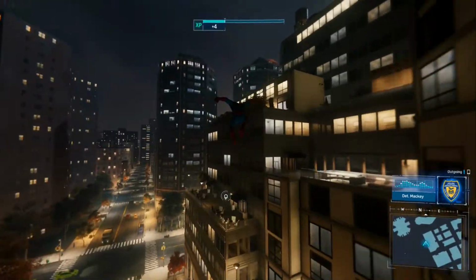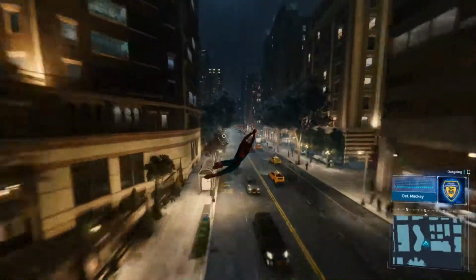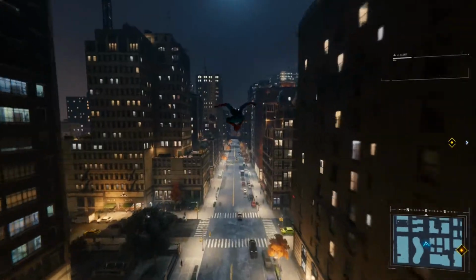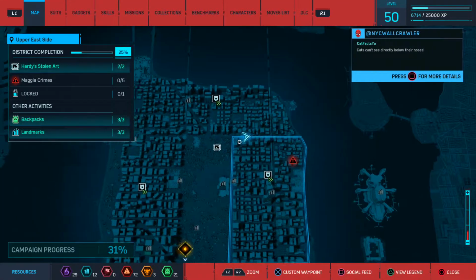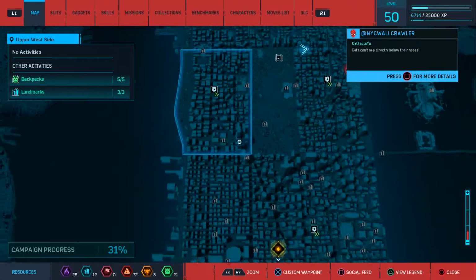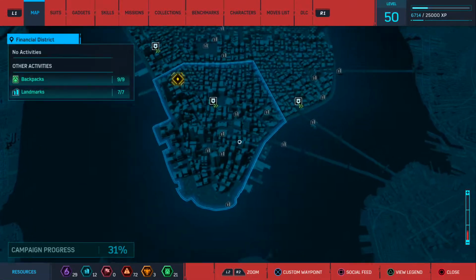Hey, so according to my records, there's only one more painting missing. I'll let you know when I find it. All units on alert. A car bomb has been detonated with more still. So where's this last one? Doesn't say. It's not on the map anywhere.